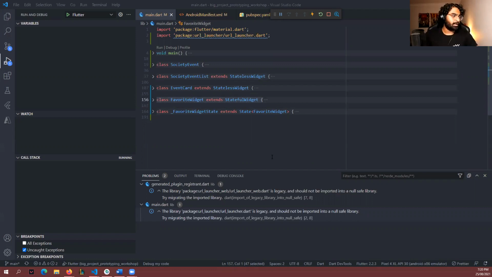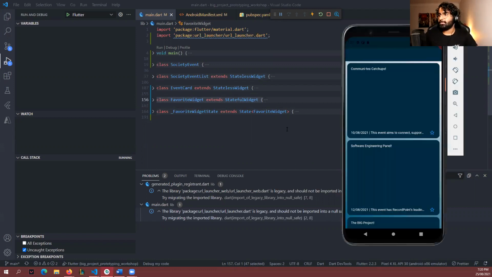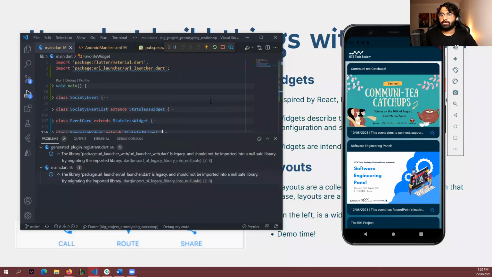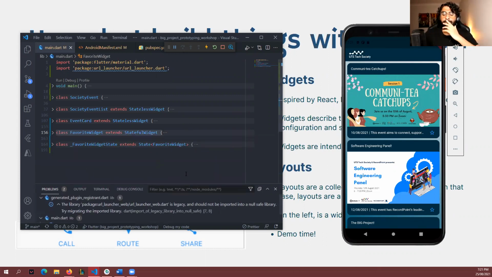So as I bring this application up here, that's cool. There it is. I can collapse that for now. But as you can see, this is an app that I prototyped in a couple of hours. So this is really quick to do, and you can get a lot out of Dart and Flutter by utilizing it. And if you work in a team, even faster.